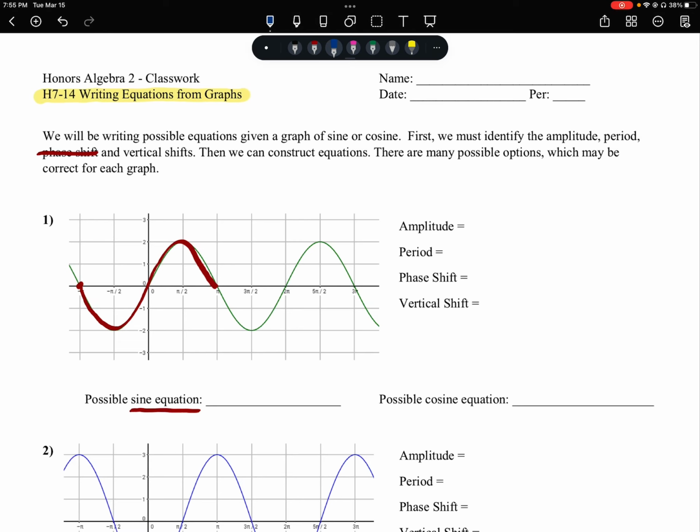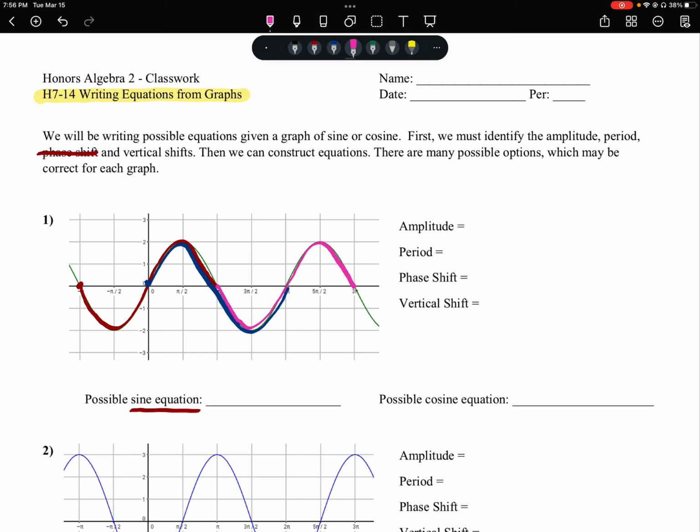Remember, it goes on and on forever, but this would give us an adjustment for our phase shift. Some of you may want to look at this one that starts right here and say, I like this because it starts there, it goes up first, and that may be an advantage because it doesn't have a phase shift. It's at 0. Or we could have something that maybe starts over here and goes down, back up to there, as it goes through one period. So there are a variety of options here.